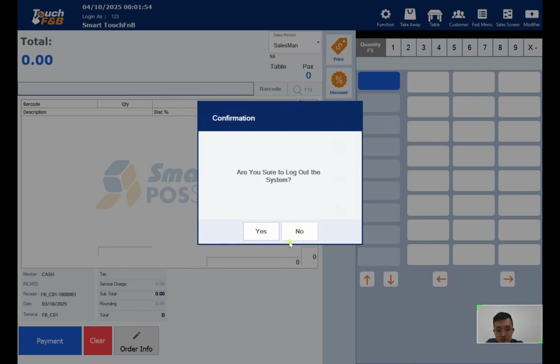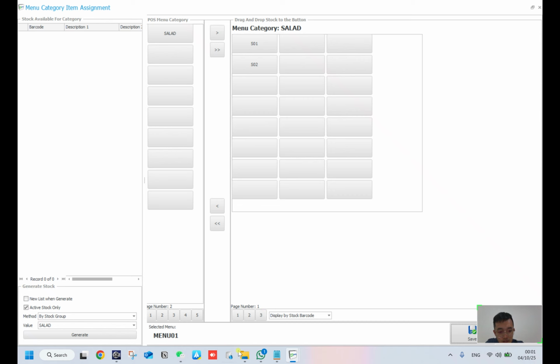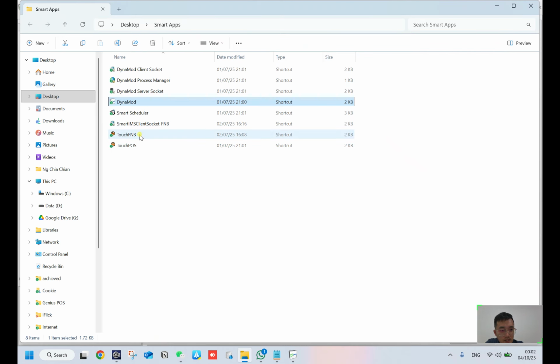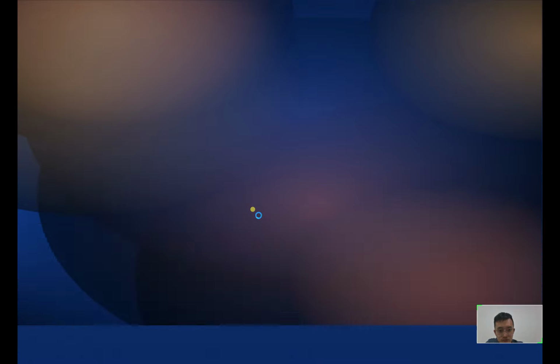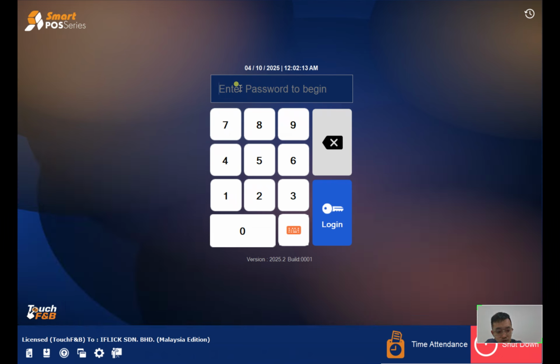This one close. So if I haven't seen that, meaning I need to close everything. I click exit, I log out, then I close again. Okay, then I reopen my F&B POS, double click. Alright, so it takes time to sync to the front end. Usually it's within 1 minute after you click to force the synchronization. Alright. Log in.